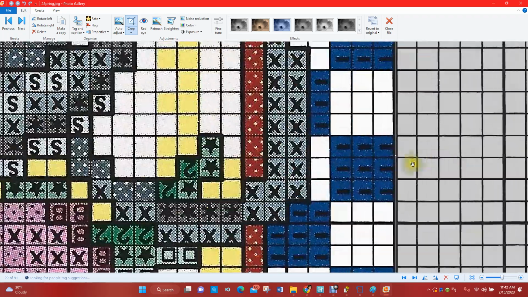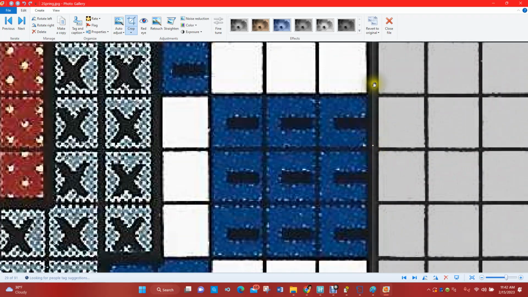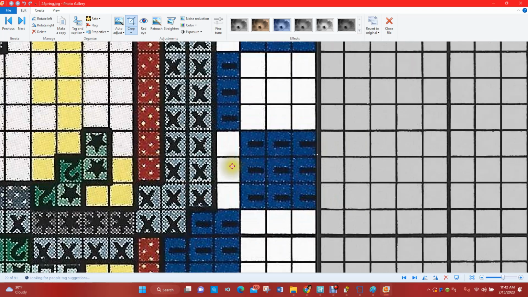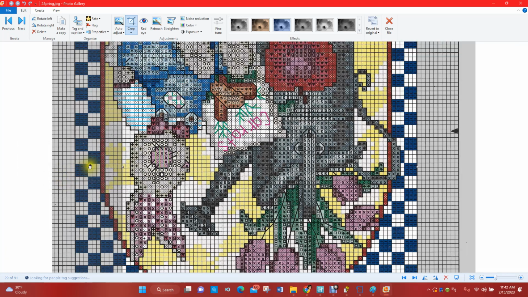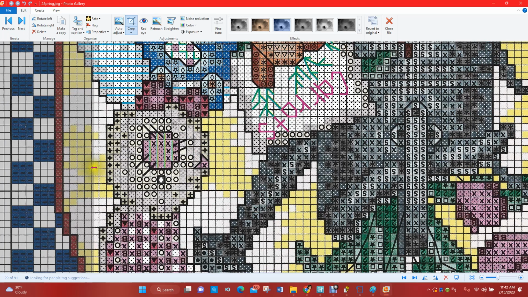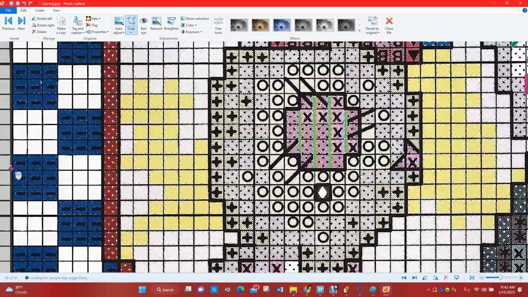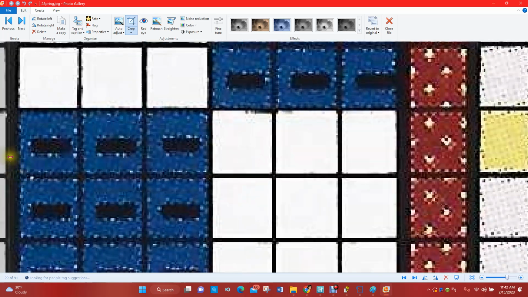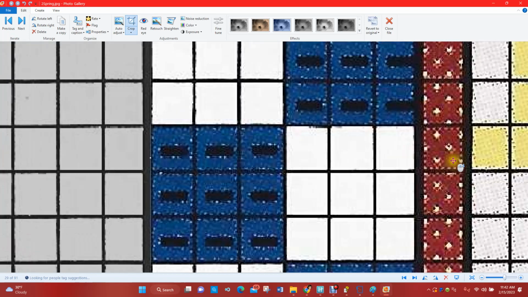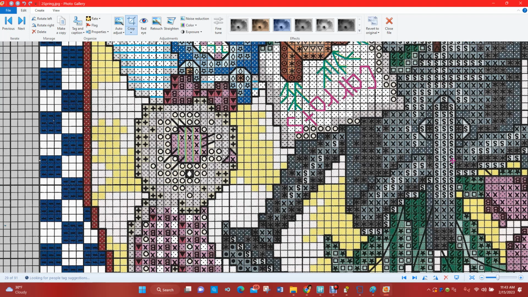If I zoom in on it, what I want you to look for is just keeping a little bit of the pixels that are right here in this line, a little bit less than, try to mimic about the size of this amount of pixel right there. And then just zoom out and zoom over to the other side of your design. Do the same thing over here. Use the little drag and drop arrow. Zoom in on it. Adjust it. All right, you get the idea of what I'm telling you to do. You just need to do that to all 4 sides of your design.